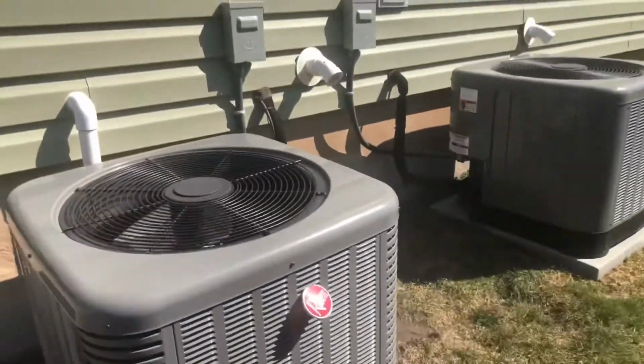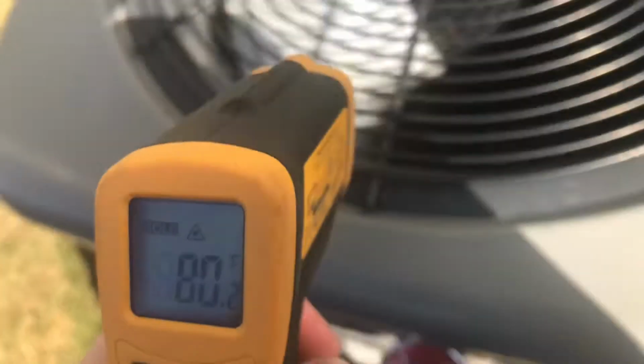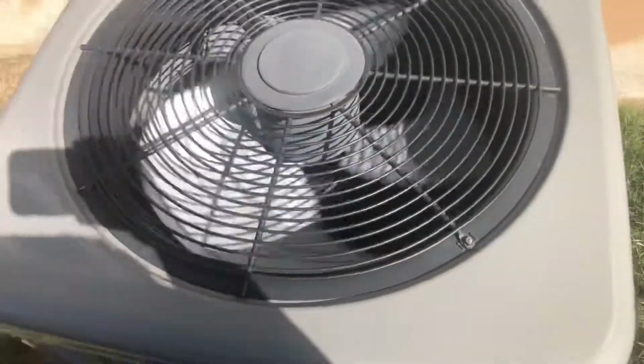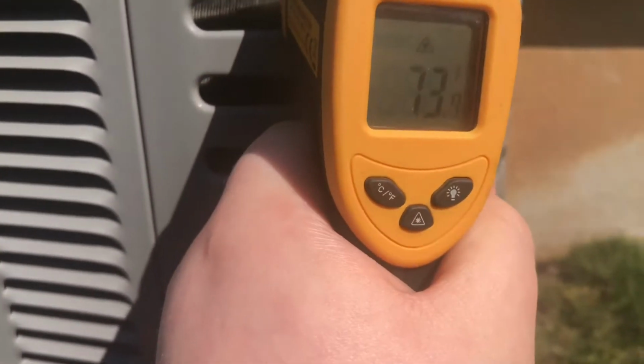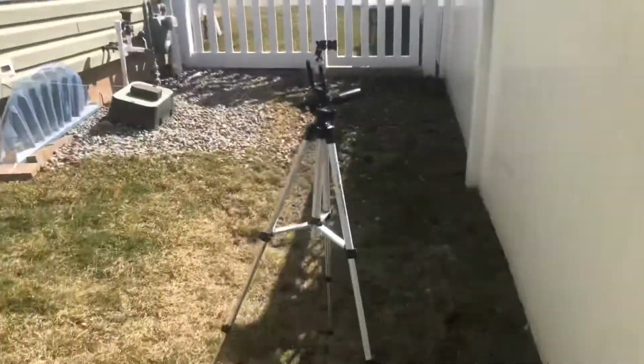All right, let's see what we're taking in out here. I don't know. Let's see what the other one's doing. 85, 86, that's about right. See what the coils are at. They're about the same, so alright, I guess it's normal. Ice cold, icy cold. That's nothing. Alright, we're gonna go shut him down.